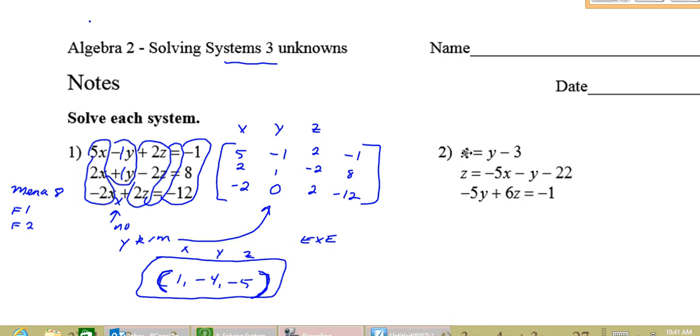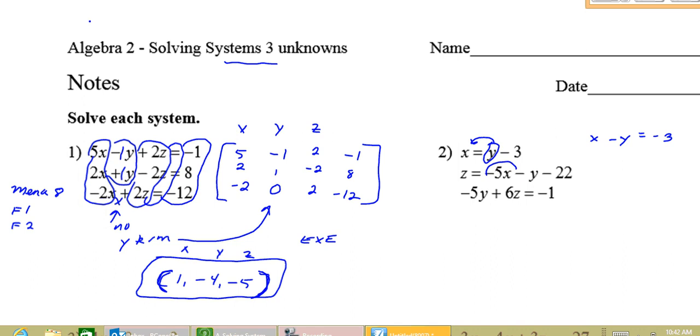Now if we come over here to example 2, you're going to notice that you have x, y, and z, but they're not in the right order. So over here in the first question, you'll see that your x term is followed by your y term, then your z term, then your equal sign, and then your non-x, y, and z term. There's issues over here with question number 2 because things are not in the right order. So for instance, your y term needs to be moved over here to the other side. So you would have x, and then a -y, and then equals -3, because anytime you move something to the other side of the equal sign, you're going to have to change its sign.